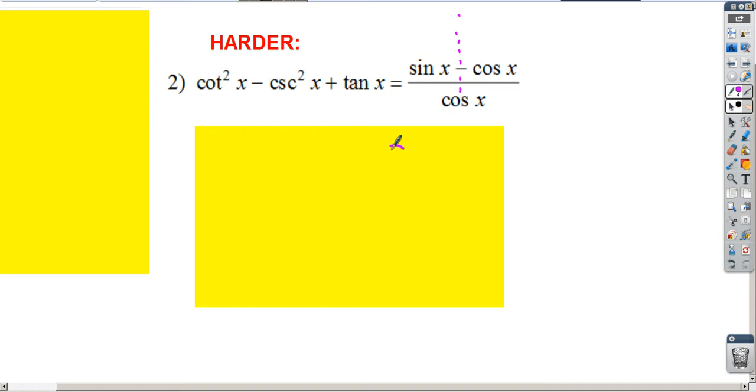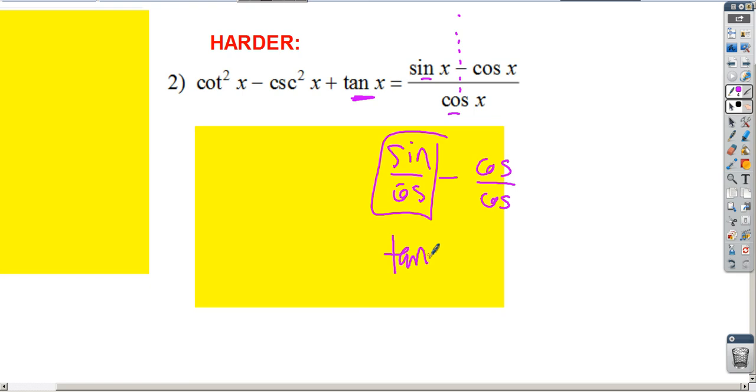So let's do that. So we'll do sine over cosine minus cosine over cosine. One of the reasons I did that is I'm looking at the left side and I see a tangent here, and I saw a sine over cosine, and believe it or not, that equals tangent. So that's a good sign. Not sine like S-I-N-E, but indicator. Sorry, that was a bad pun right there. So there's tangent. We have that part covered.